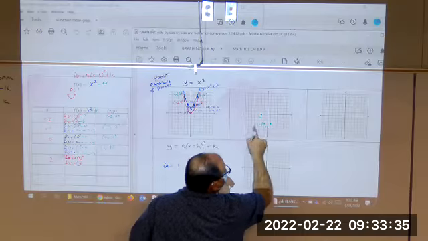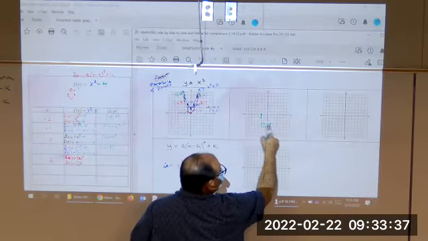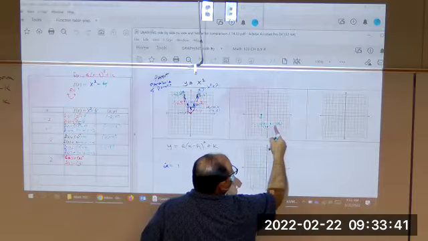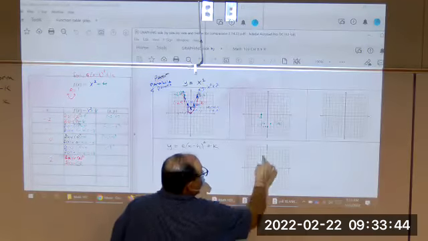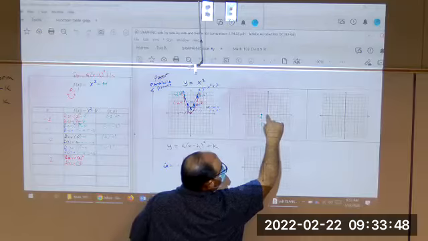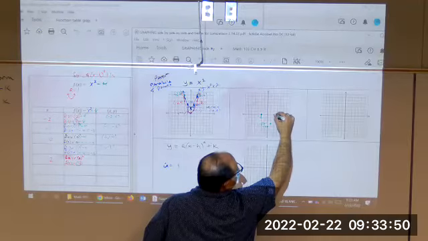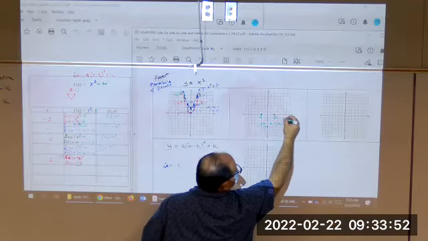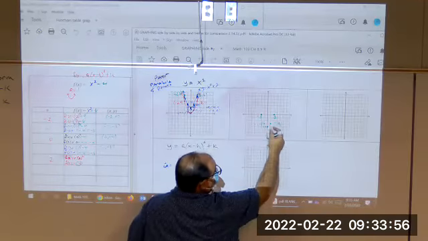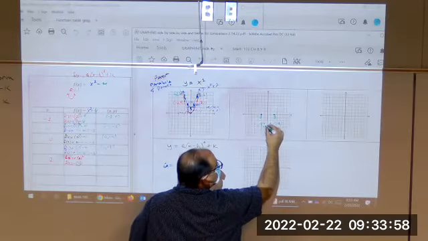So you can see it's starting to head up, and it's symmetry, left side, right side. If I go 2 to the left, the y is 0. So if I go 2 to the right, the y is going to be 0. Symmetry. And that's 5 ordered pairs, 5 points.